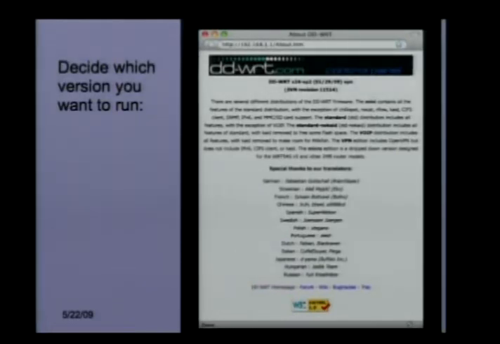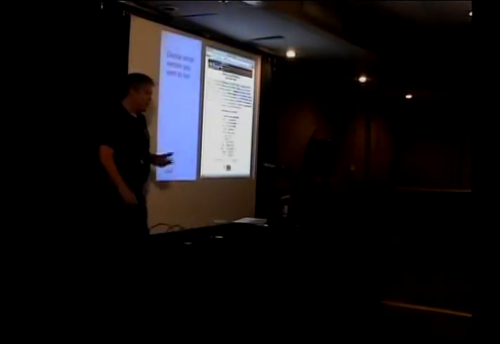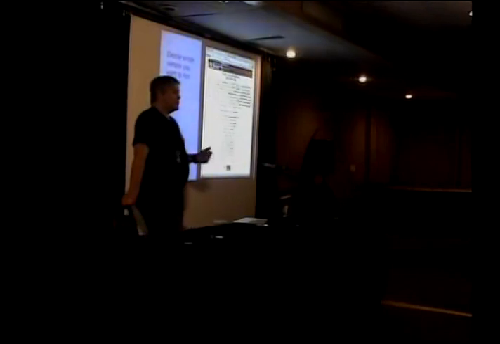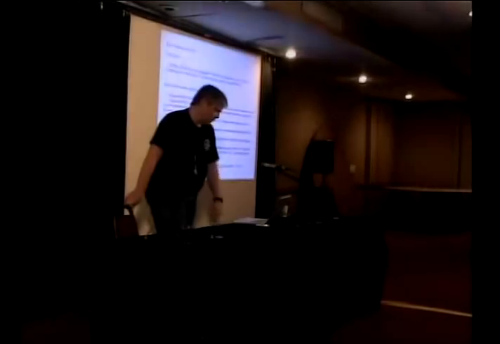First thing you need to do is decide which version you want to run. There are several different versions, and depending on your hardware, you may have to run the generic version or one of the micro versions, depending on how much flash and RAM you have to run. But that's the first thing to do, and if you go out to DD-WRT's website, there is a whole bunch of information. Look at your specific hardware and see what versions you can run. And if you haven't bought one yet and you're looking to buy one, that will help you decide which one to buy. Which is the next slide.